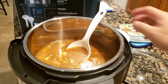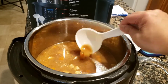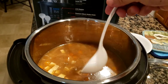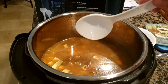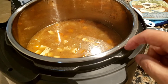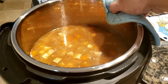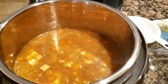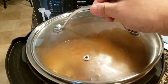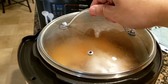One more thing — I added a little extra teriyaki sauce to give it more flavoring. This is still really hot. I also wanted to show you the spoon accessory that comes in the package, which is really nice. You can also see the steel inner pot inside — it's removable. It's a little heavy with one hand but you can take it out and put a lid on it.